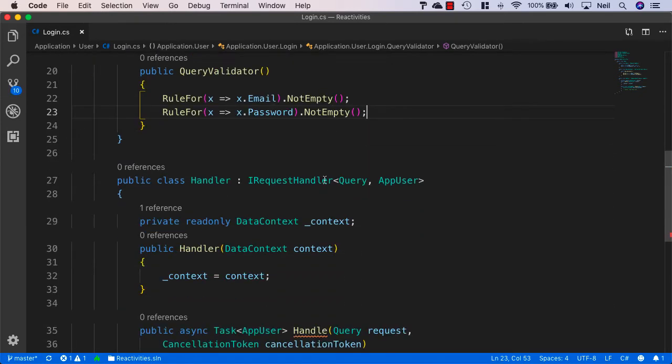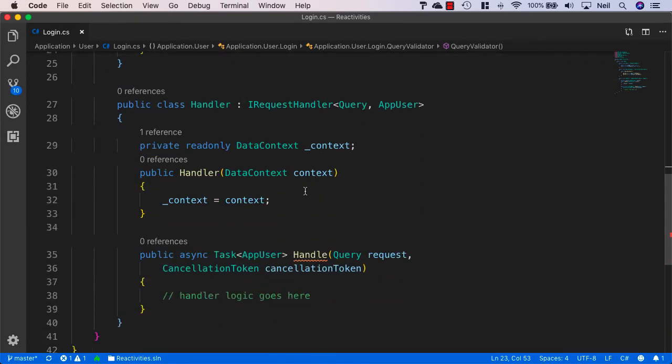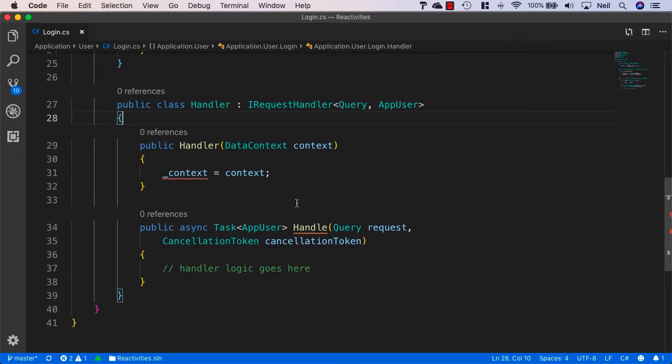So let's take a look at our handler logic now. We don't actually need the data context in here, so I'm just going to remove that. Instead of the data context, what we're going to be using is the user manager, as we're going to need to retrieve the user from our database. And then we'll also need the sign-in manager so that we can use the user and the password the user sent up to compare against our database and sign in the user.